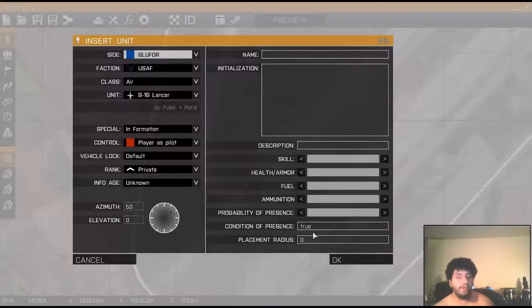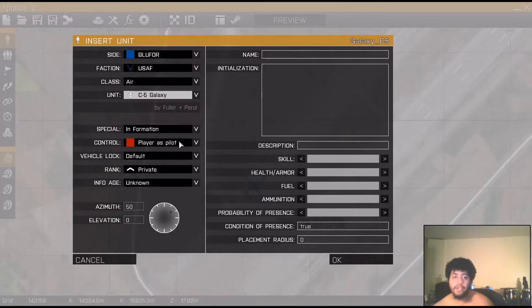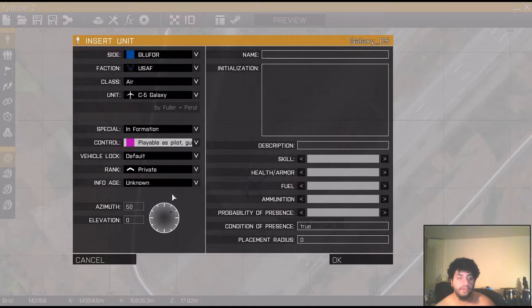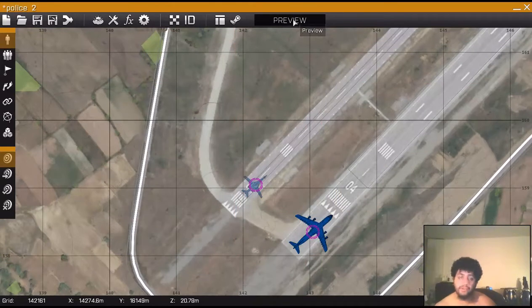And then over here we'll put the Galaxy. Now the Galaxy, that is a big plane. So we'll make it there. Hit OK. Alright, so we're gonna preview this.